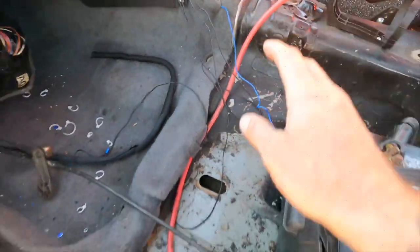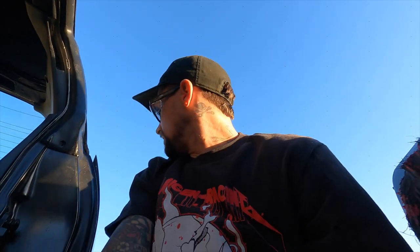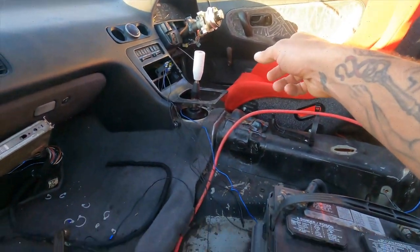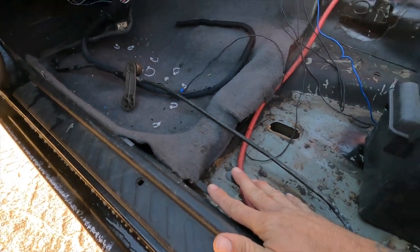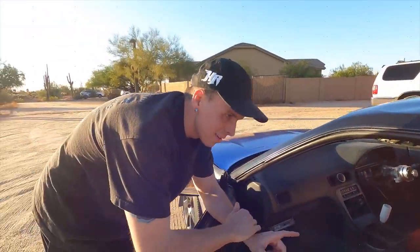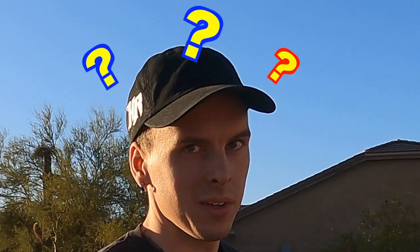And that one I could almost get over, but this is so weird. These two levers, or this one lever that does the gas door and everything else, is usually on that side on a right-hand drive, but it's here. What makes it even weirder is that the gas door is on that side. I think the gas door is on the right side. You guys probably know more than us, but I think the gas door is on the right side on all the cars. So it's a mystery.